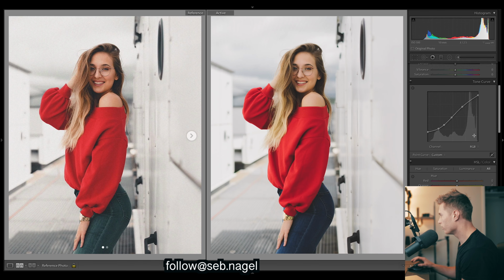Okay, so that's the curves done, and if I just turn them on and off, you can see what it's doing, and what it's doing is just really flattening the image.